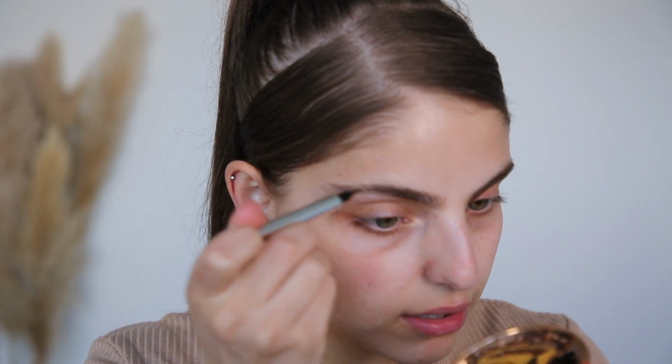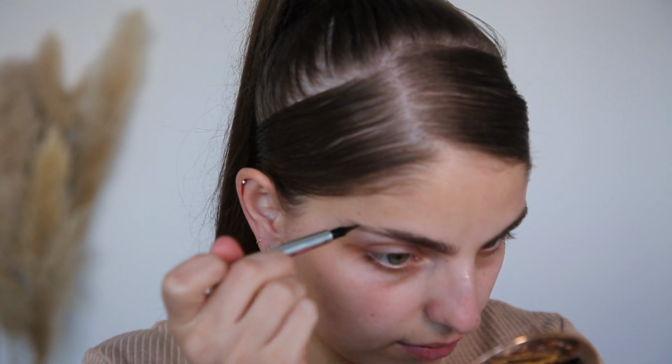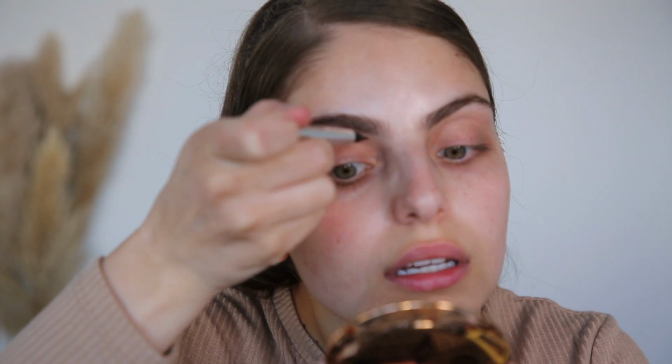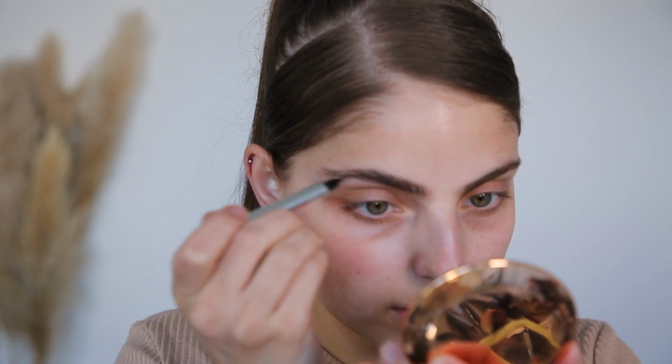So I'm just going to grab a mirror that I can actually see through, and I'm going to mainly focus this on the ends of my brows. Wow, I really like this so far. I'm going to do a little bit in here because I just feel like it needs to be filled up a little bit.